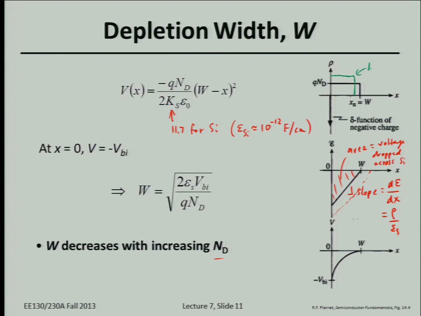If we have higher N_D, then the charge density will be higher, and so the slope will be steeper. Depending on the exact doping, this area will be slightly larger because the difference in work function will be slightly larger. But the depletion width can be narrower if you increase the doping. I mean, it will be narrower if you look at this equation, right? So if you increase the dopant concentration, the slope of this E versus X curve gets steeper, so you don't need as deep a depletion width to drop about 1 volt. Does that make sense? Okay.